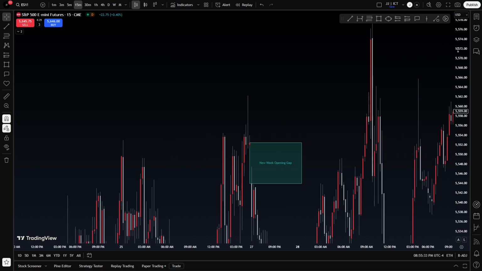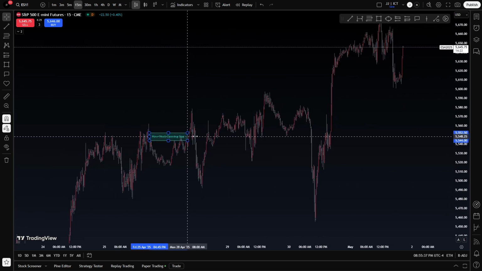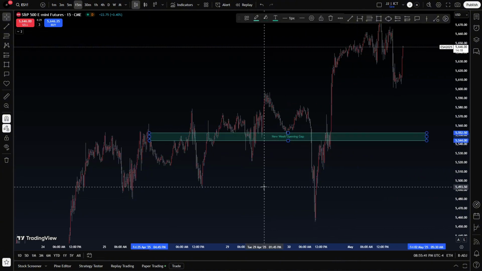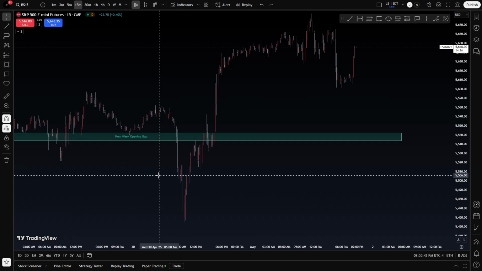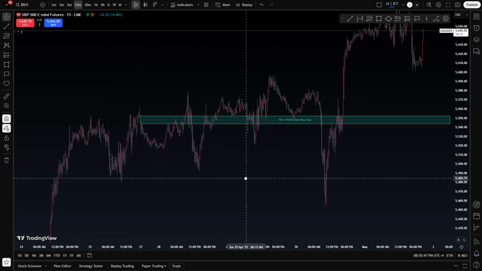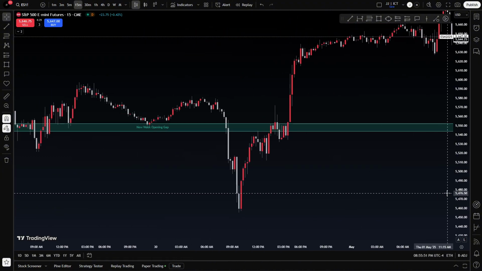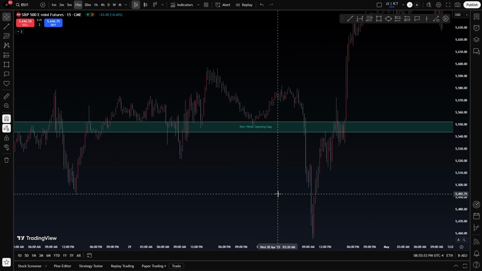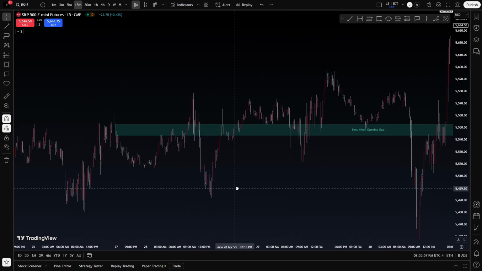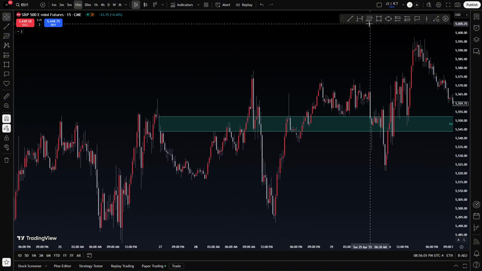So what we can do is we're going to drag this all the way out in time like this. All the way out there. Because remember, these gaps last for a long time, and price is going to be consistently using them, okay? Now, let's just see how price uses this thing. Let's go ahead and look around here, because as you can see, price was very choppy around this area. Matter of fact, no, let's look here, because you can see a lot of instances of how this gets used.